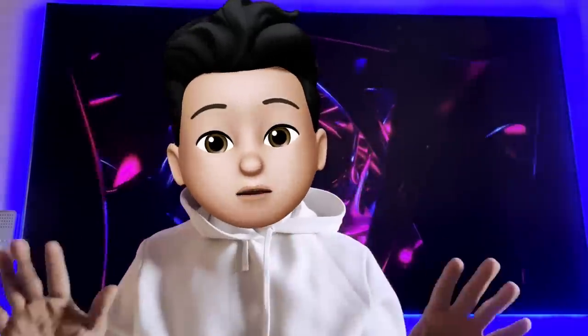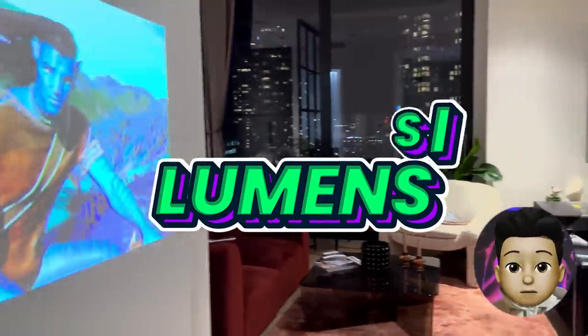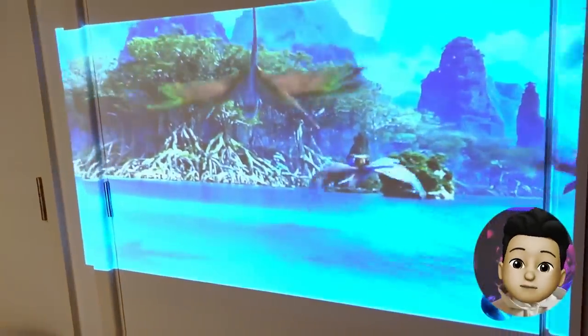All right, let's start with picture quality. Now, WiMAX really delivers on its promise of a 300 ANSI lumens portable projector. It definitely shows, and the laser does make a significant difference.